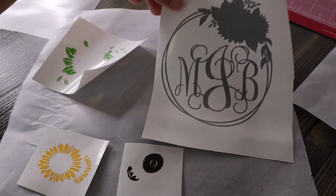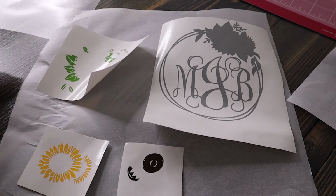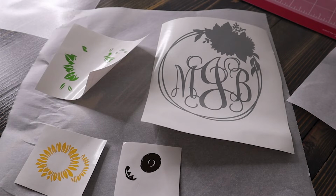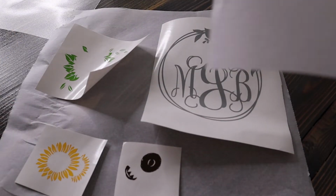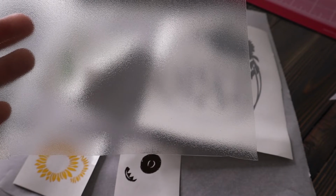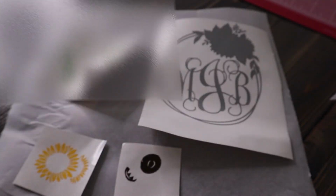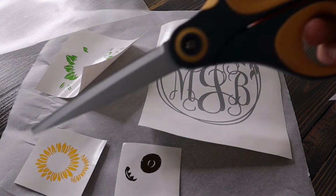Okay, so I just got done weeding all of my vinyl, and as you can see, each color is on its own individual sheet, and what we're going to be doing is transferring each color to the main decal to make a multicolor decal. So I'm going to be trying a new method that I'm sure everyone's been seeing all over the internet right now, but it involves parchment paper. So what you'll need for this is parchment paper, your vinyl, transfer tape. So I use Rtape Clear Choice AT65, and I'll link it down below so you guys can know the exact type I use. And then last but not least, you'll need a squeegee and some scissors.